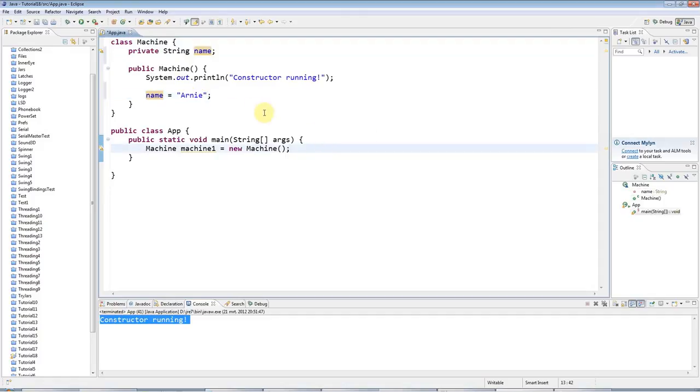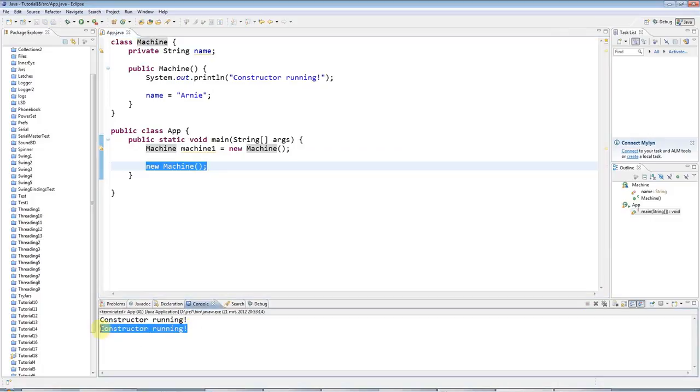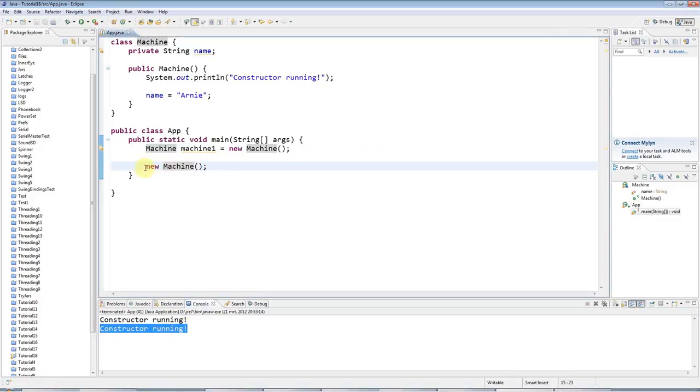And just to underline the fact that it's really the new that calls the constructor, usually when you do new, you create a variable and set it equal to the object that's returned. But you could just type new and your class name by itself with round brackets after it. And that in itself will create a new object. And if I run this, you can see that it will run the constructor a second time here. So this is the important bit for invoking the constructor.